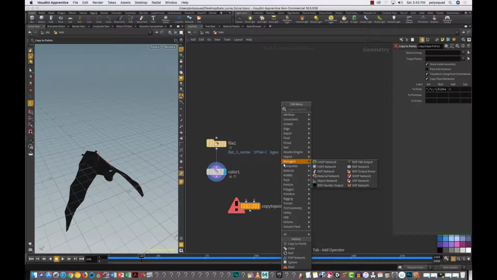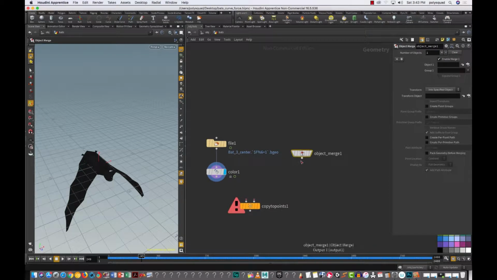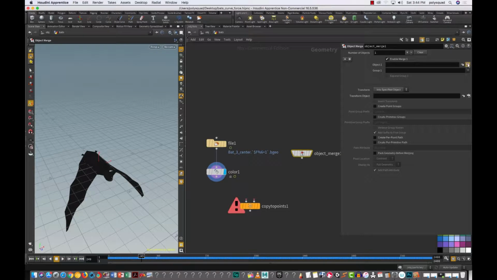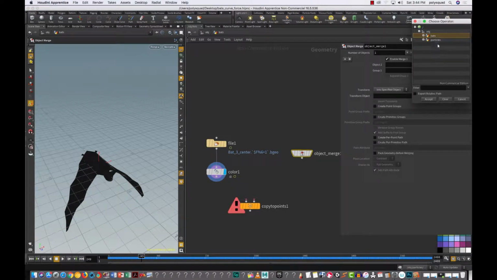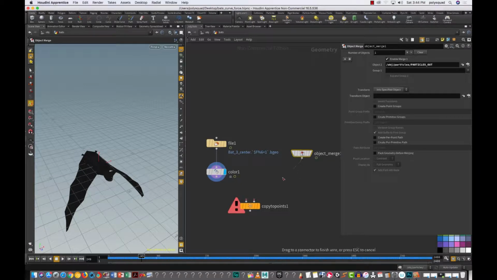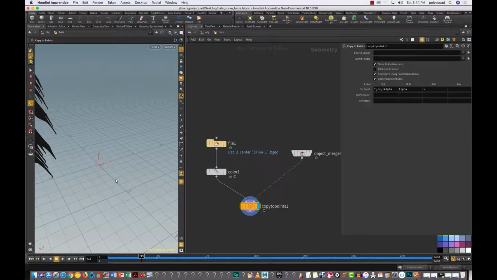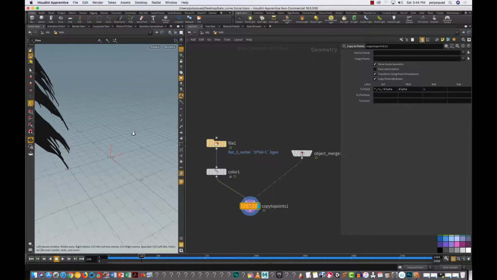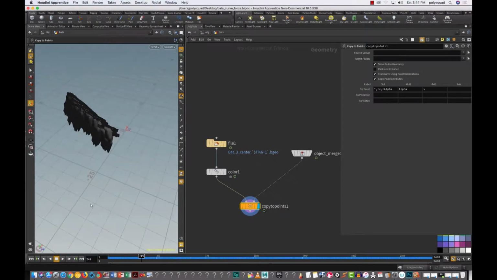Object merge. And let's get our object. Particles out, hopefully all uppercase so that you can find it. And now you should have something that looks fabulous like this.